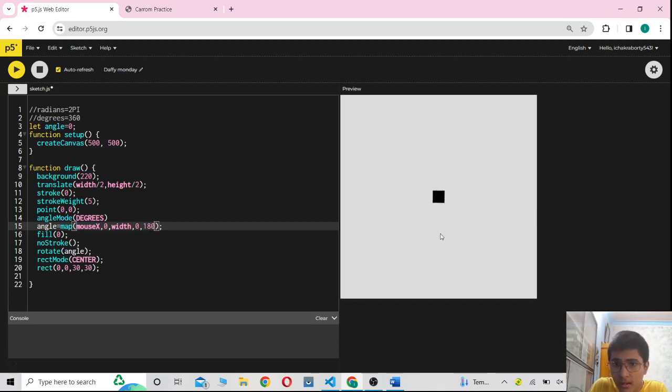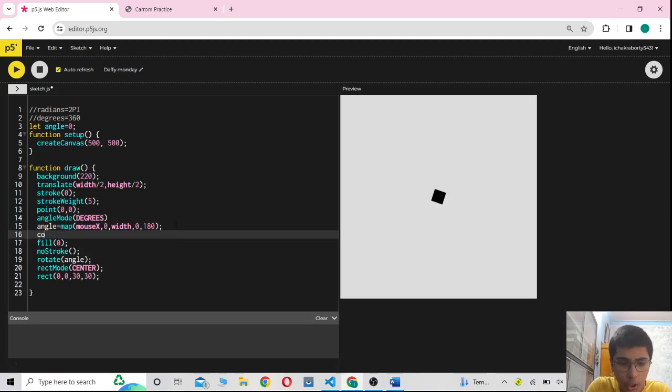Now this is moving quite slowly, and here, okay, it has moved 90 degrees, just got rotated in this direction. This is a 45 degree rotation, this is again a 135 degree rotation. So it is moving the rectangle according to my mouse position. It is mapping my mouse position. So if I am able to console.log the angle, you might understand it in a better way.